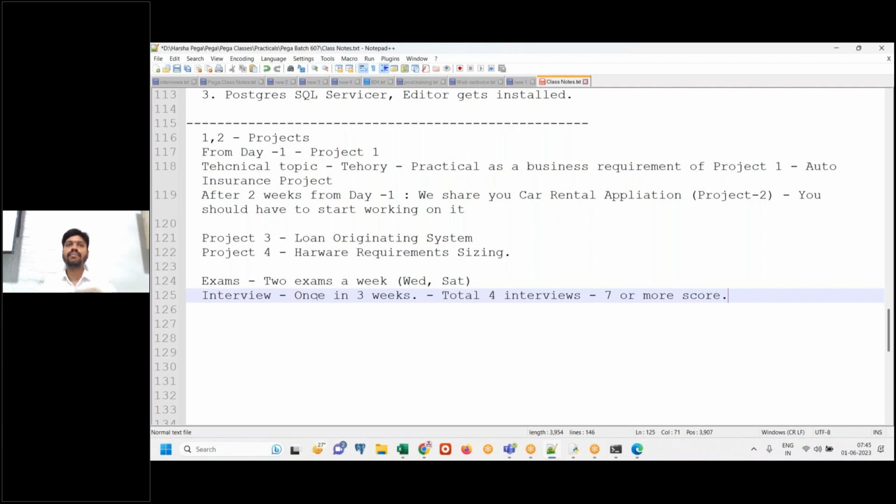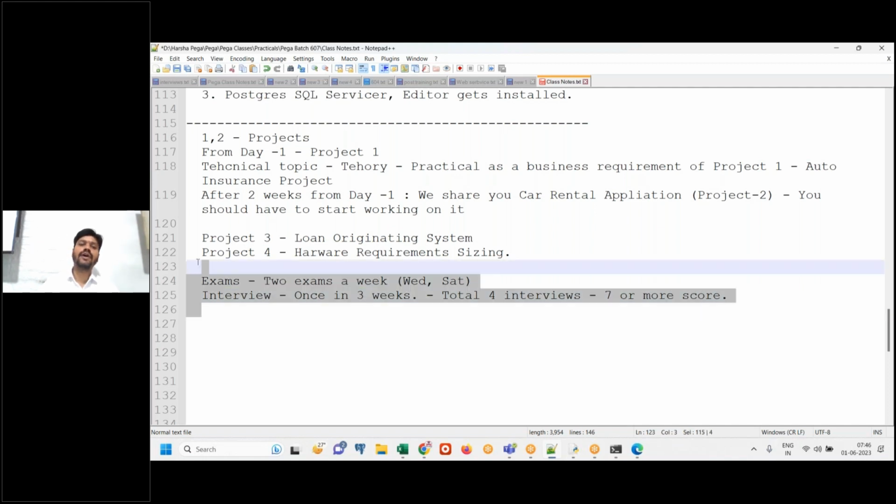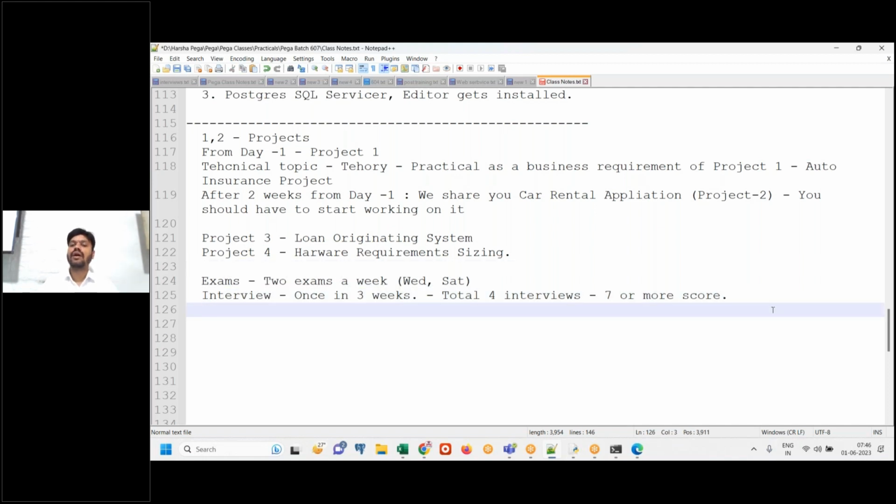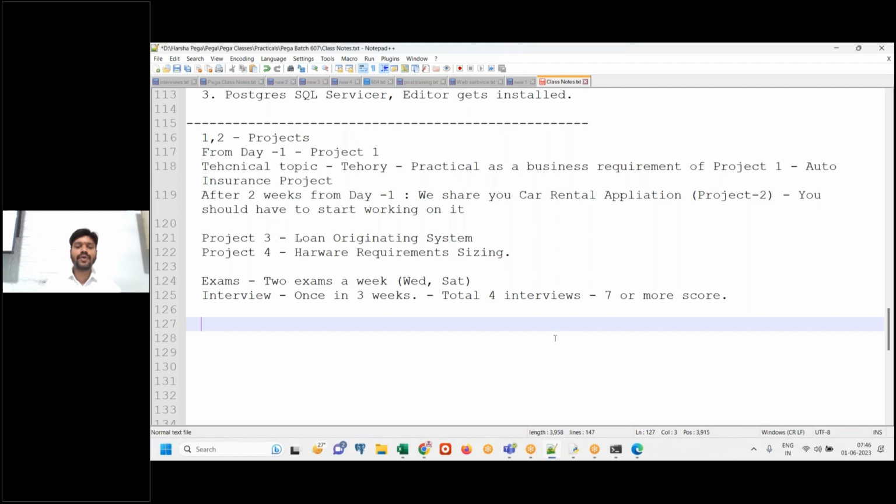Some people need to improve their communication skills. For some students, you are giving answers, but the fluency is missing. Let's be more fluent. Like this, they will tell you. So you have to follow the process and take the score from them, and then you have to make corrections by yourself to be the best going forward. And here you go. This is the process, and the project that we are going to work on is the auto insurance project.